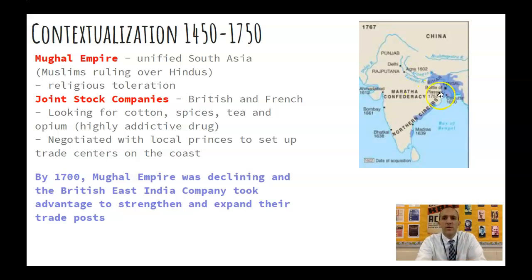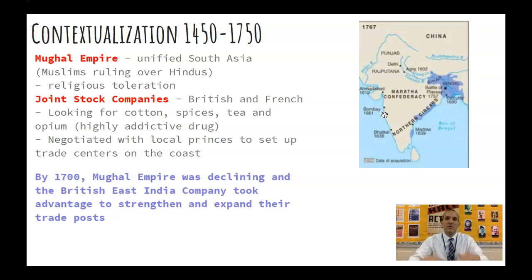The East India Company is not conquering any areas. What they are doing, though, is going into areas on the coast and negotiating with local princes for trade deals. So the East India Company by 1750 definitely has a presence on the coast. You can see they have a huge influence here and down on the coastline, but these dots show some areas that they have negotiated with local princes to get good trade deals and agreements.